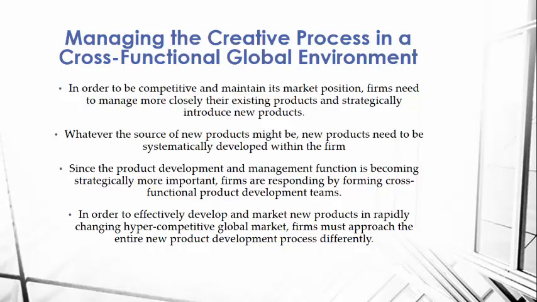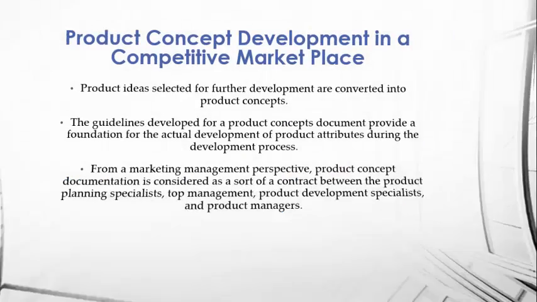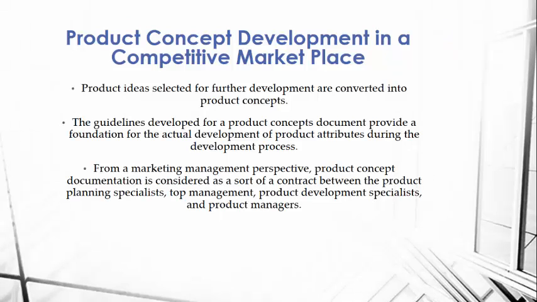Although there is no clear consensus on how a new product development process should typically be organized, individual firms usually find a way to organize their process in such a way that it produces the best result for the firm. Regardless, managing the creative process is growing in importance since the product development function becomes strategically important in this economy. That is the whole point. The next topic will turn to product concept development in a competitive marketplace.